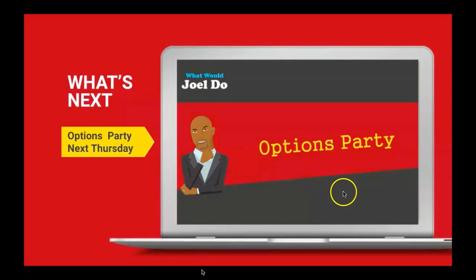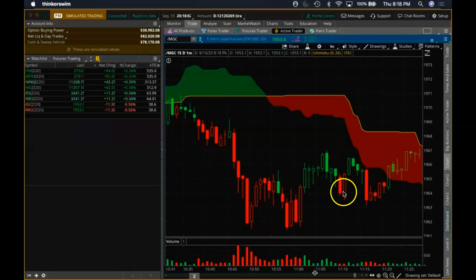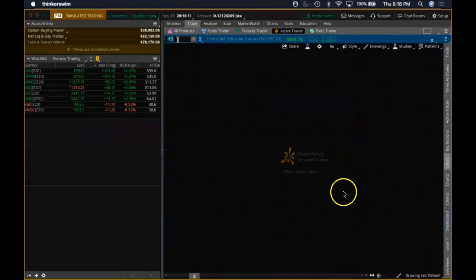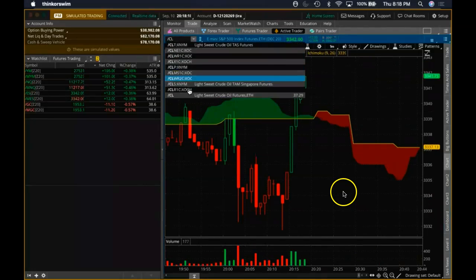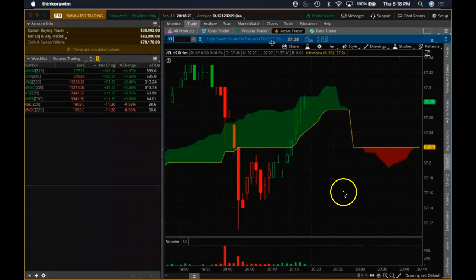All right, and then the last question, can you also show how to buy these contracts with the expiration date? So I did pull it up. The expiration date is going to be next to the actual symbol. So when you pull up your chart, you're going to see the expiration date right here. So if I pulled up the ES, same thing. When you pull up the ES, December expiration. If I pulled up oil and I put in CL, and I look up light crude oil, my expiration is October. So I want to be careful. All right. Or oil will be delivered to me in 30 days.